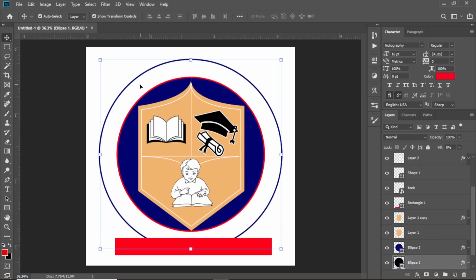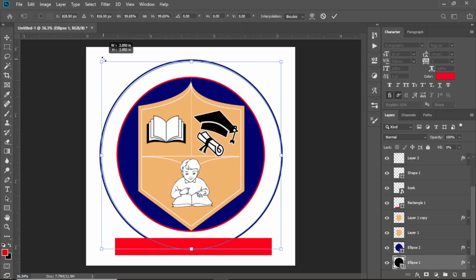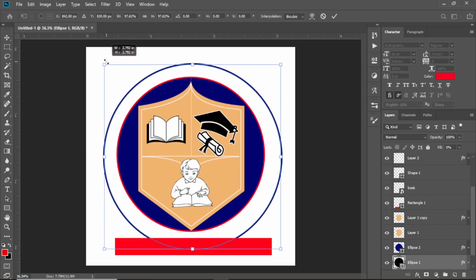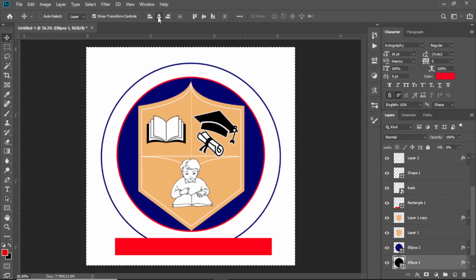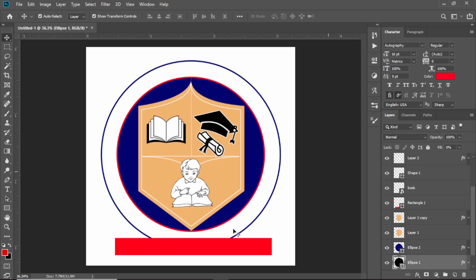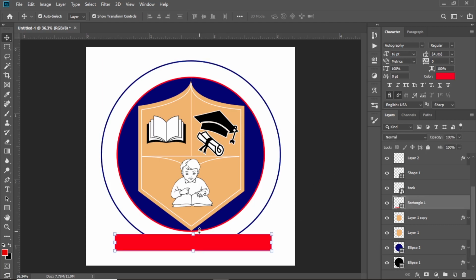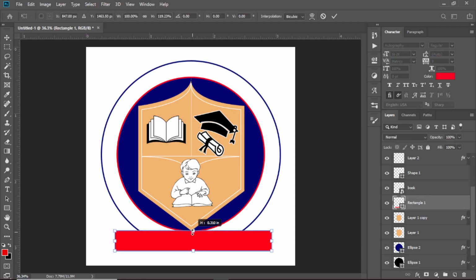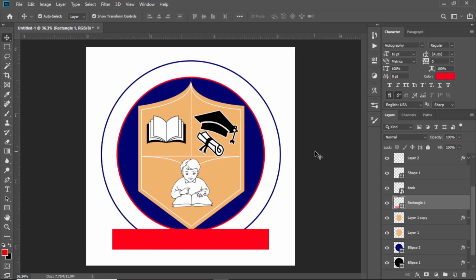So let's reduce the outer circle a bit. Control or Command A to center it. Now we can position it at the top a bit. Now we have something like this. It's okay. So now let's drag our logo inside something like this. So it's quite simple. Hold Control Command A to center it. Then you move it upwards a bit, something like this.